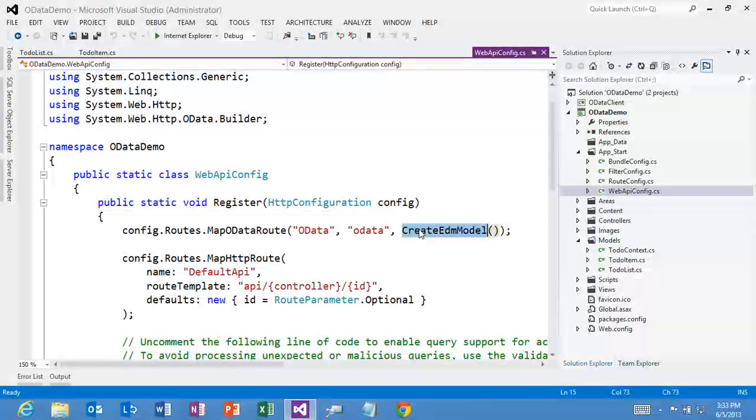And if the request actually refers to an entity set, it says, yep, this is for my OData service. If it doesn't actually map to one of your entity sets, it says, nope, not for my OData service, and it lets the request continue on. So you can happily have OData services and normal vanilla web APIs sitting side by side, and that's totally cool. All right. And then third, we need to now implement that entity set.